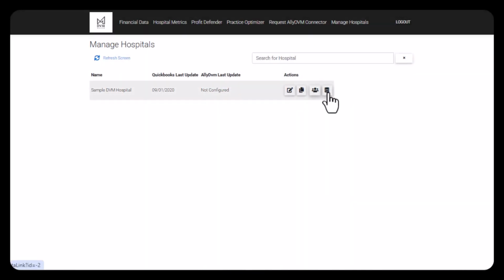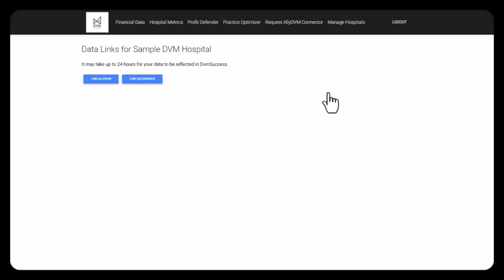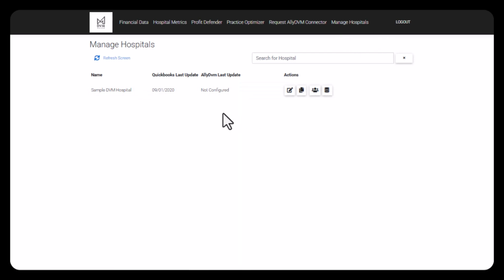And then this third one here, this hamburger, helps us restore any links that are broken. Sometimes QuickBooks Online updates and some links get broken, and we can reconnect through all of these. This one will give you an API code and some other things internally. I wouldn't mess around with this one too much. We can help you with that. If things start to break, just reach out to us and we'll help you get them fixed back up. I hope this helps you understand what the Managed Hospital tab does.